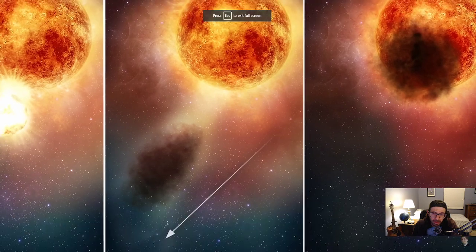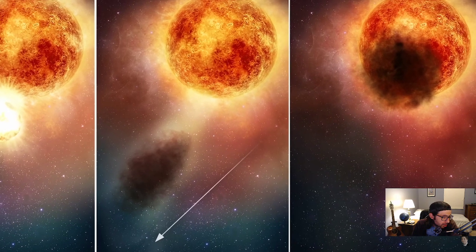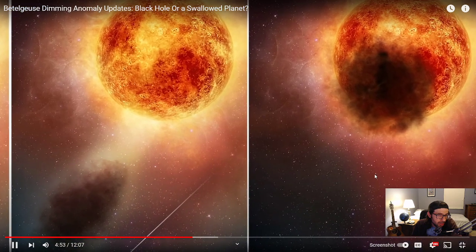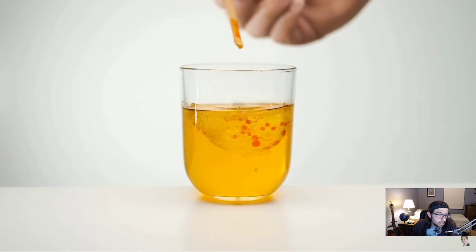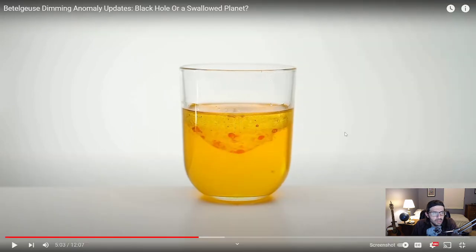So, in other words, there is a bit of an implication that maybe, and it's a big maybe, there was a giant planet that was swallowed by Betelgeuse in the last few hundreds of years, and that planet might be causing some of the disruption we're seeing, with the chunk then becoming loose. And so, because the planet was eaten and is now stirring the star from the inside, this vigorous stirring resulted in some parts of the star essentially being thrown off and escaping.